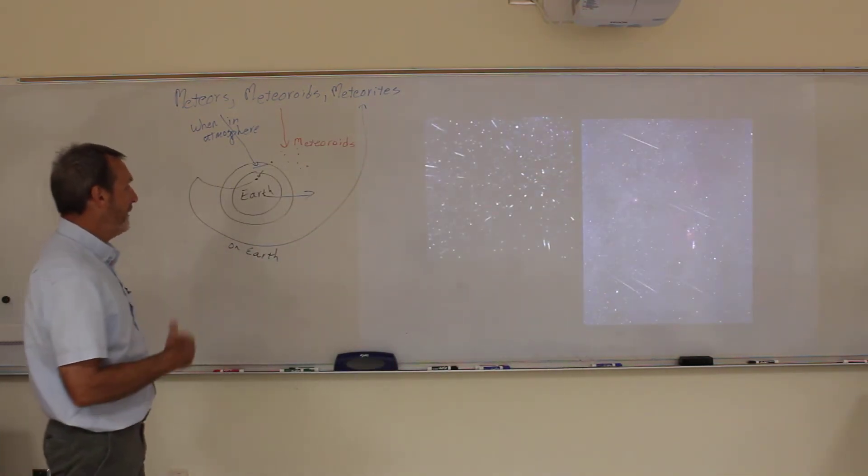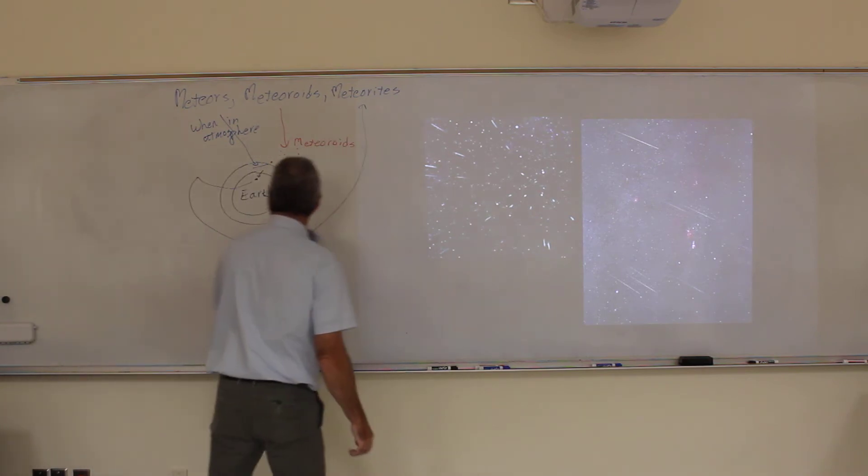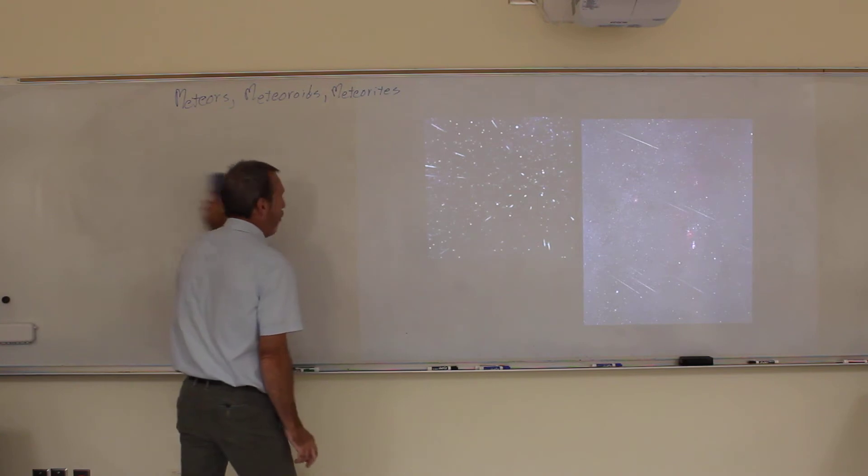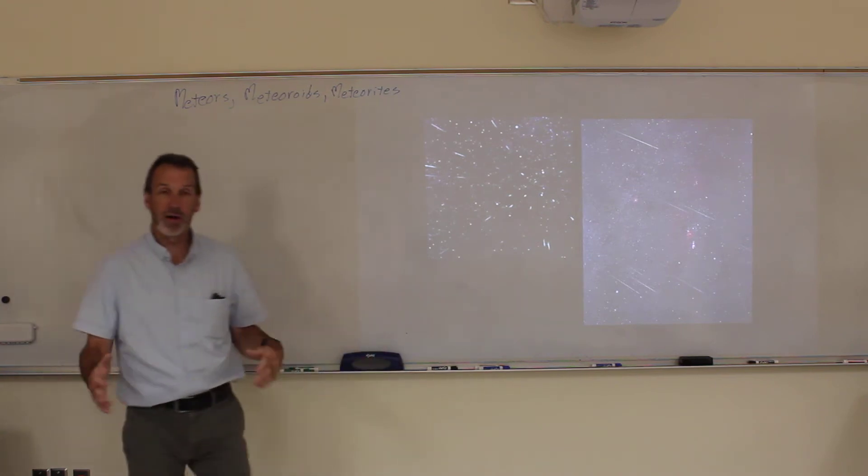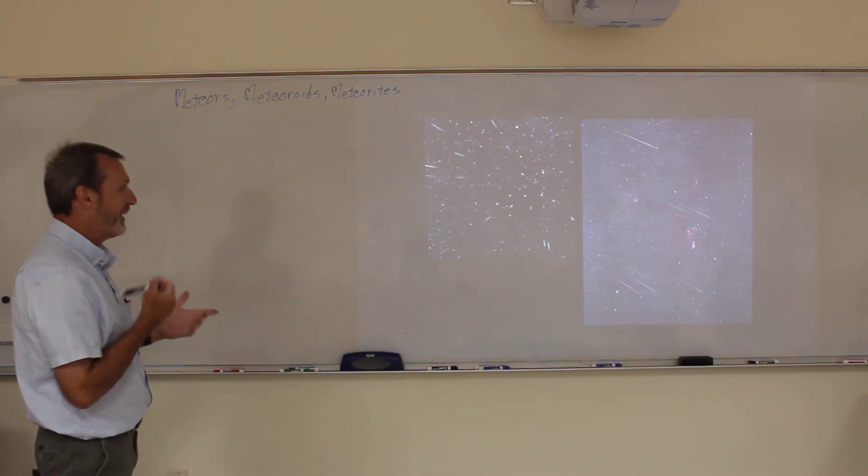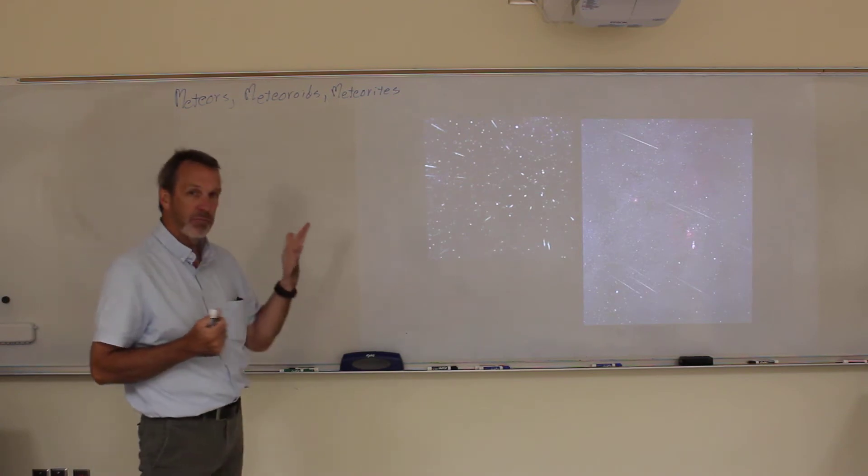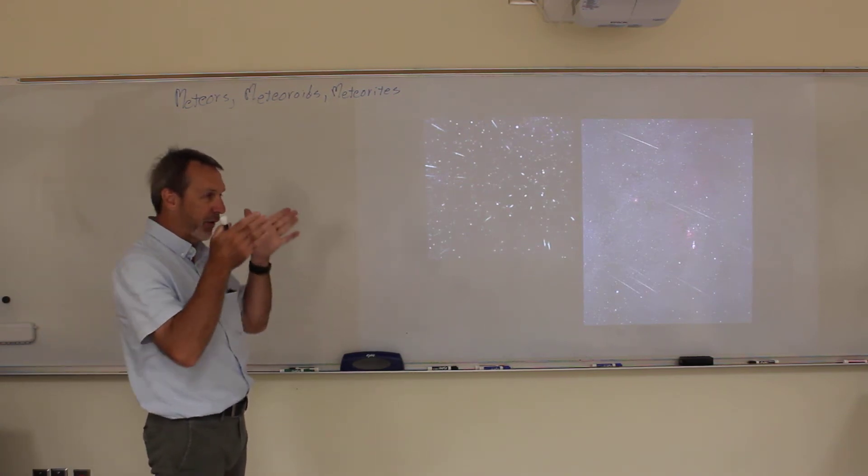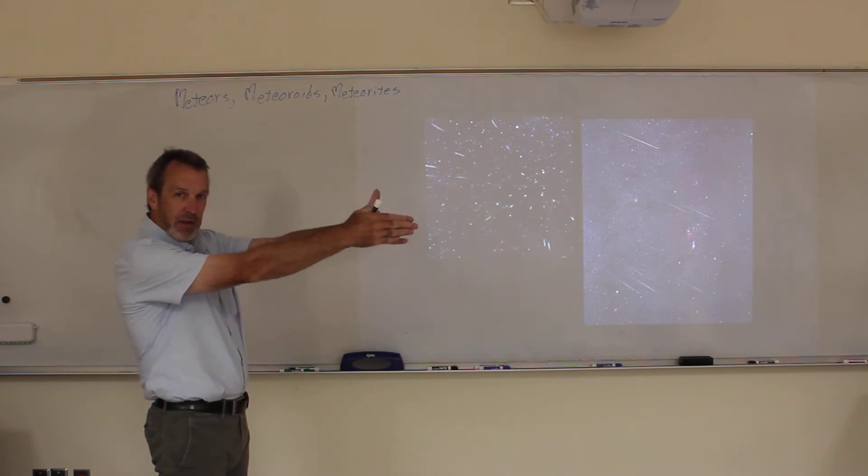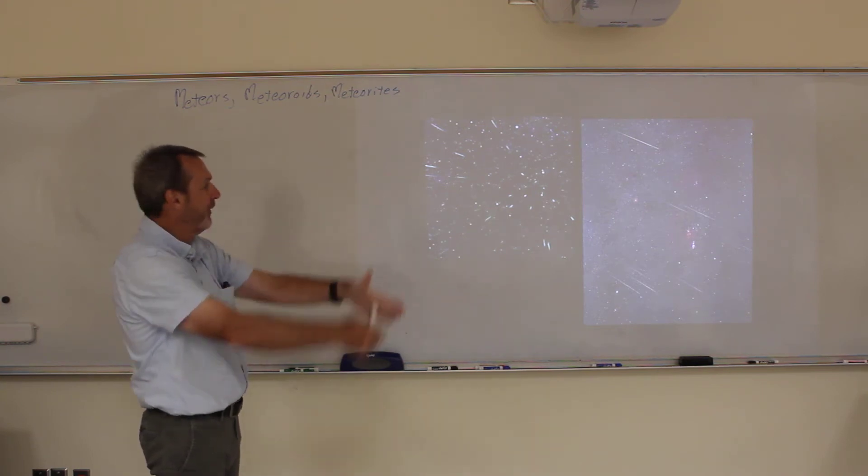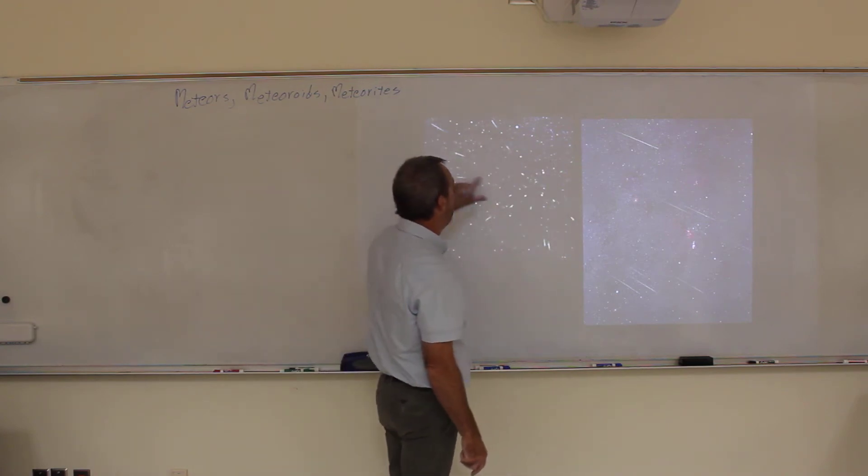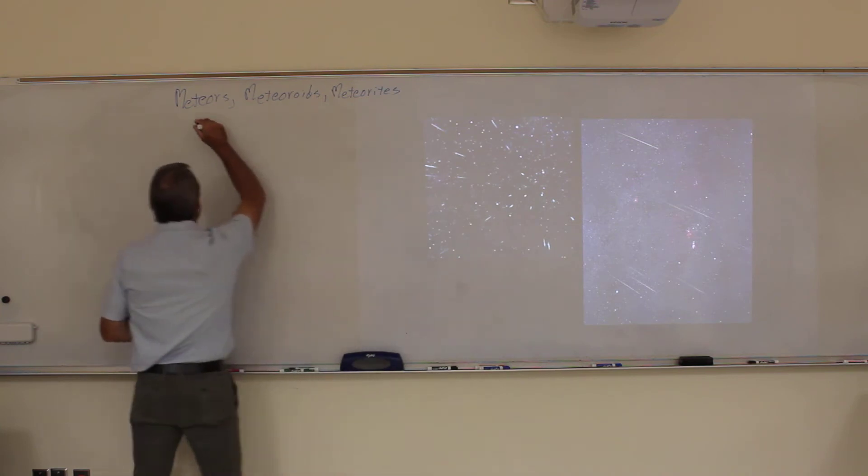Alright. When we see a meteor shower, then that means we're seeing a whole bunch of particles all coming from the same place. And because of that, because of our perspective, it's kind of like when you look at train tracks. If you look at train tracks, in the distance they seem to come together, right? But it's just your perspective. Same thing with meteors all coming from a certain region in space. They all seem to come from a certain point in space.